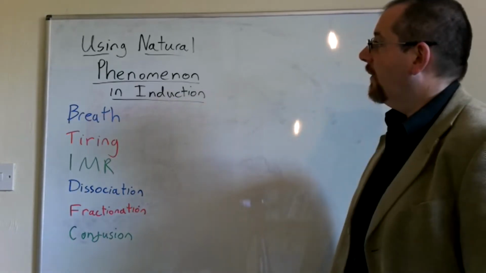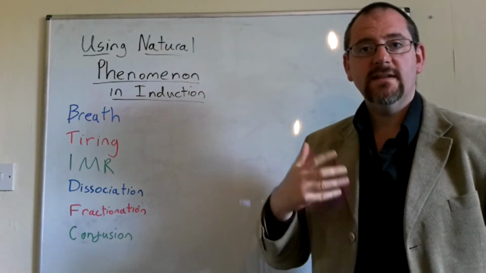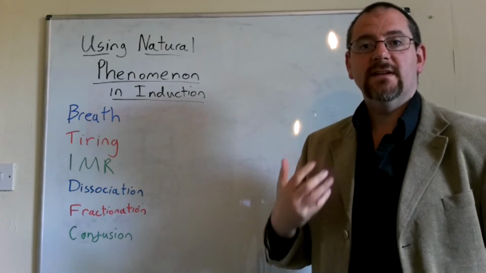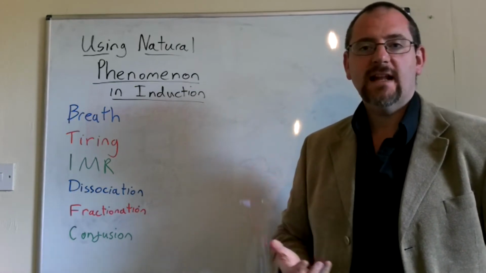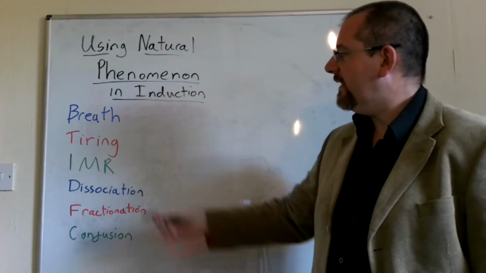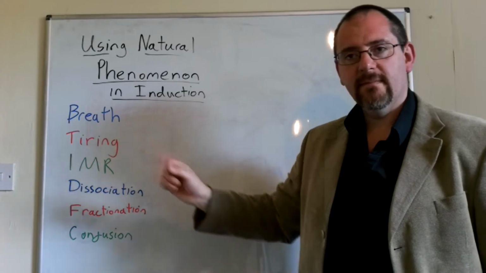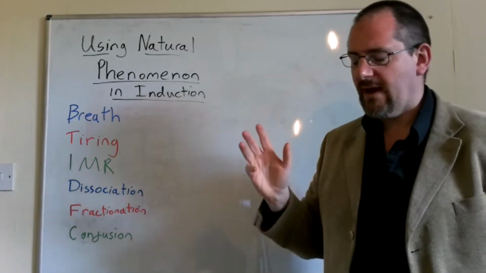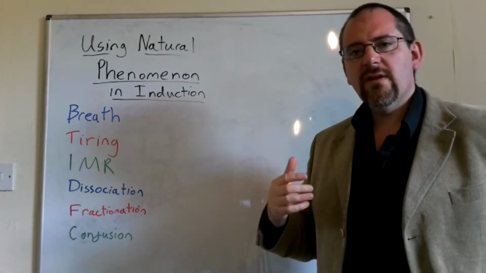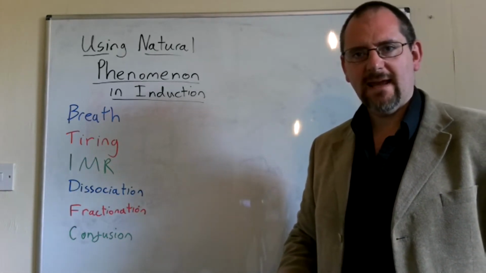In this video we're going to look at using natural phenomena in induction. So this is the use of various different naturally occurring incidental phenomena within inductions. The first one, and possibly the easiest, is breath. Often forgotten is breath, and it's a really simple little secondary suggestion you can make.